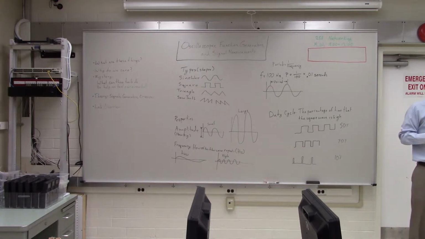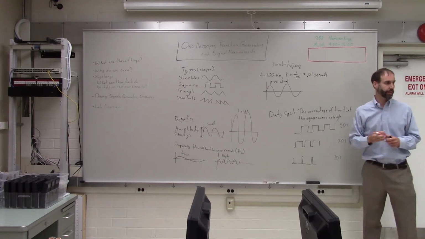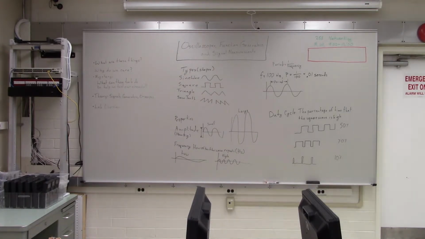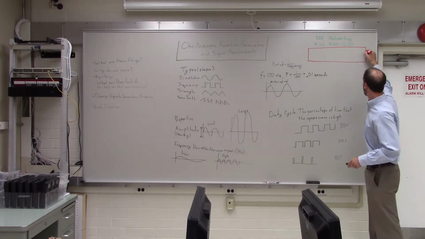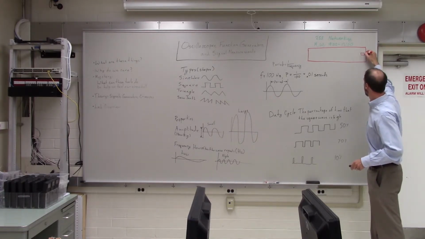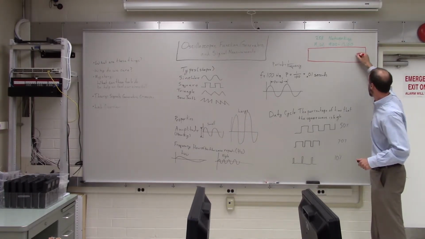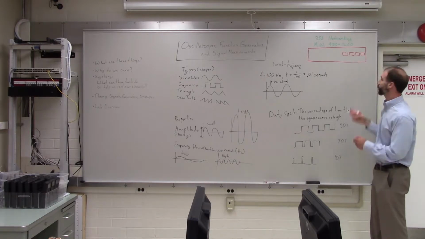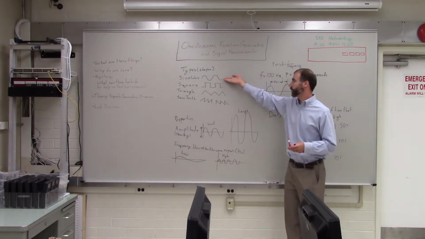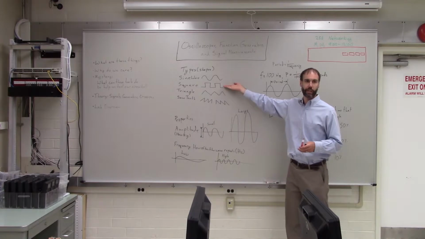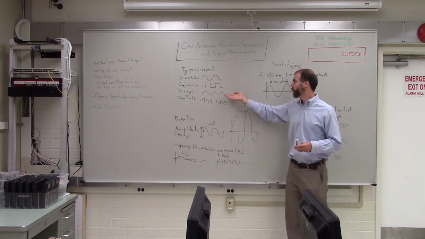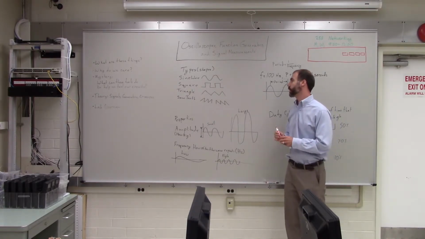All right. So let's start off with the shapes, the types of waves, and talk about how to set those. There are several rows of buttons. The second row of buttons down on your generator is like this, and these buttons have different shapes on them. There's a shape that looks like this. That's how you make a sine wave. If you push the one that looks like this, it makes a square wave. If you push the one that looks like this, there's a triangle wave.